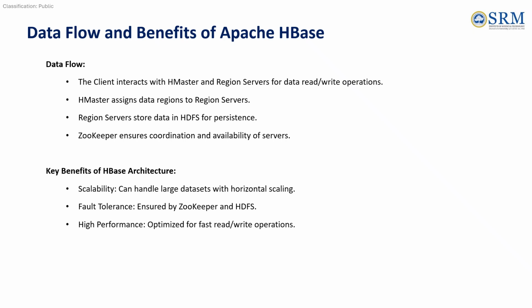The second benefit is fault tolerance. Since data is distributed and replicated using HDFS and monitored through Zookeeper, the system continues functioning even if some nodes fail. Another major advantage is high performance. HBase is optimized for fast read and write operations, making it suitable for real-time big data applications. Overall, HBase provides scalable, reliable, and efficient distributed data management for cloud environments.